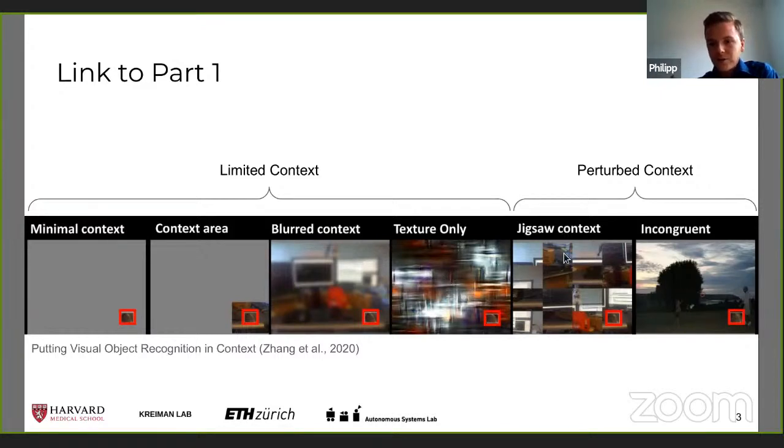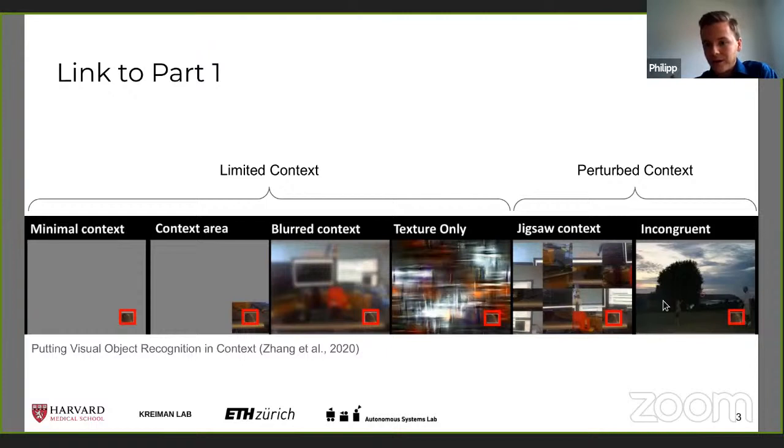And then we have seen 2 experiments that were a bit different. They are different because now we are not merely limiting the amount of context, but we are actually perturbing the context. So if we look at the jigsaw experiment again, we took those images and shuffled the image segments around. And by doing that, we violated those natural spatial relationships between the objects. So the computer mouse, which used to be to the bottom right, perhaps, of the screen, this relation no longer holds in this experiment here.